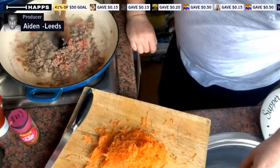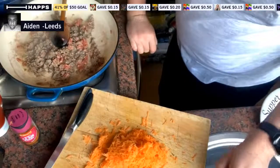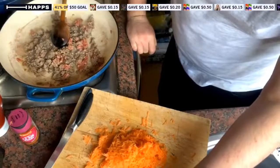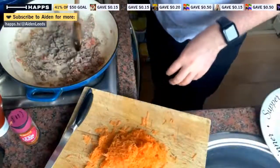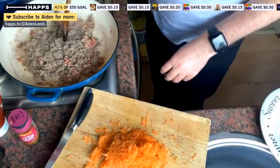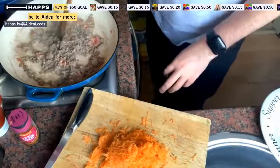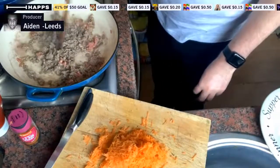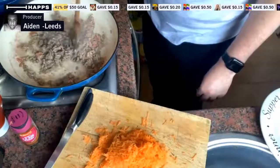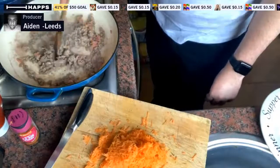So once it's brown, we're going to add the carrot to the mince, and then we're going to add some Central American spice mix. Now it says one small pot. I can't remember how much that was. I think a small pot is usually around about one tablespoon, maybe, of spice. I don't want to add any more than a tablespoon, I don't think, because it's definitely more than a teaspoon. It might be two or three teaspoons.